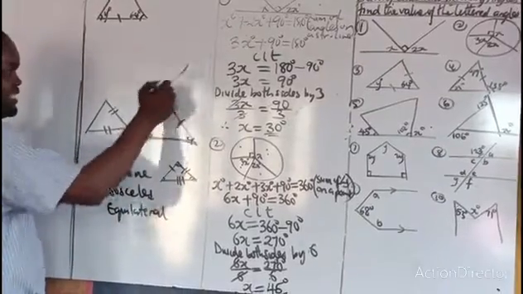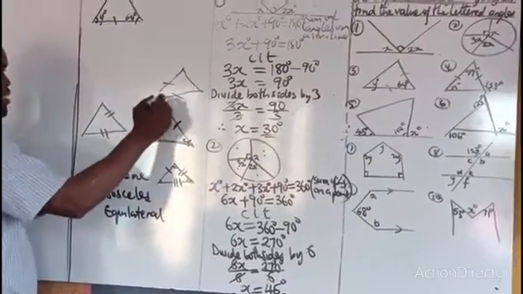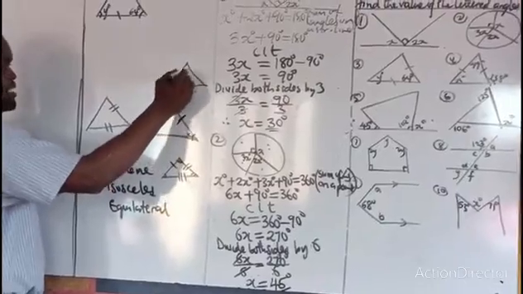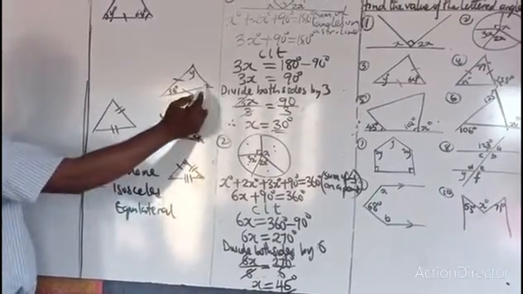That means if I give something like this, where I call this angle A, this one is 36, and this one is y, tell me, what will be in this place? Y.